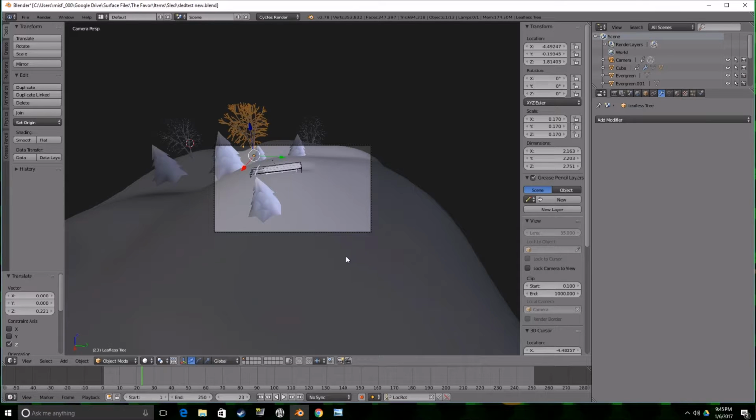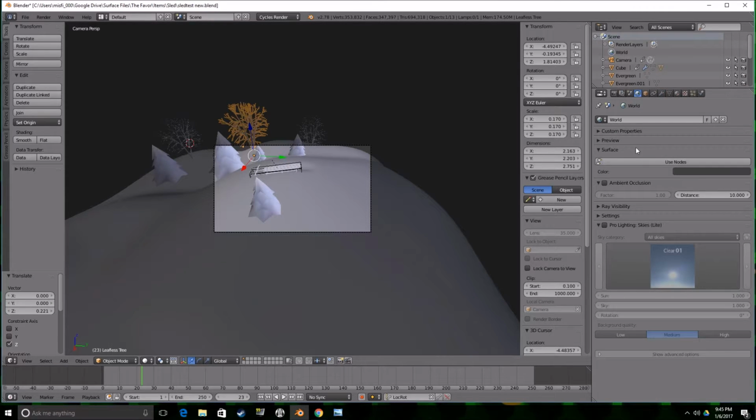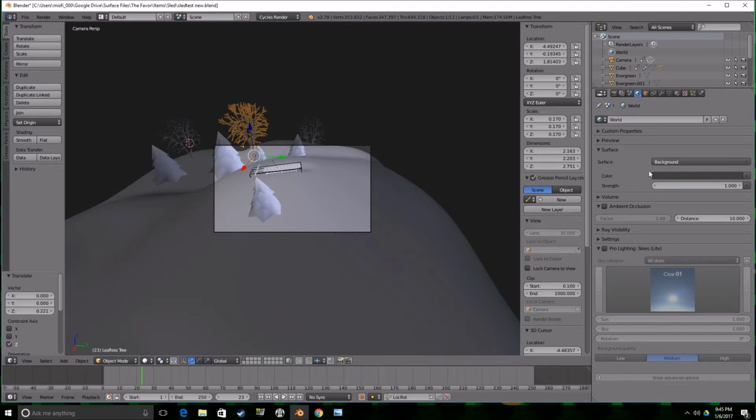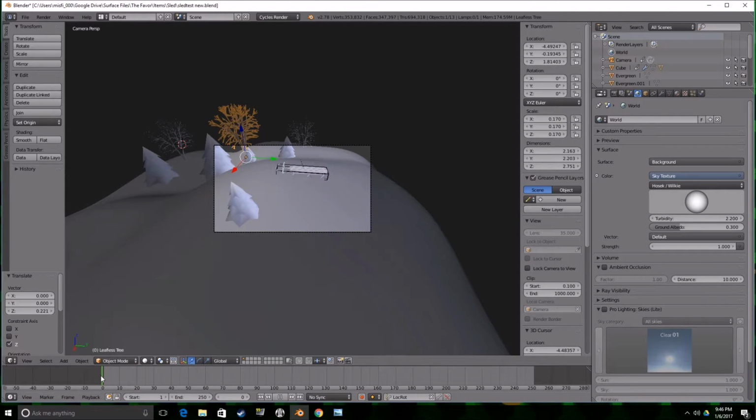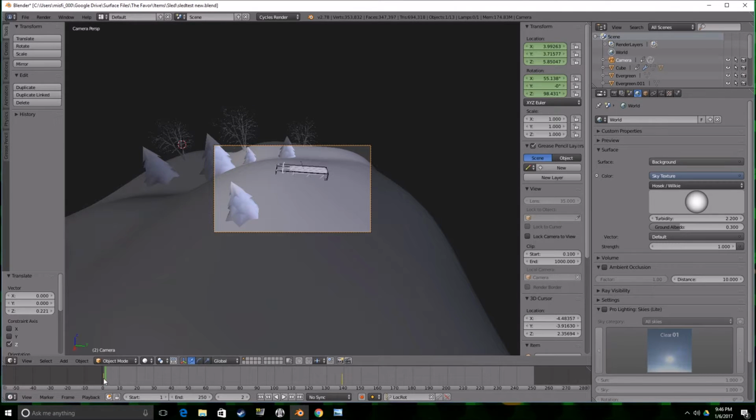So now we're going to go ahead and make the material for the snow. While we're at it, we might as well set up our scene if I haven't already. I'm going to go to the world and use nodes. I did a sky texture. Now you may want to Google search for an image for like an overcast sky and have it at the ready, because when we do the snow, we're going to turn the transparency on for the background, and that is going to kill our sky. I don't like my camera angles, so I'm going to change those.